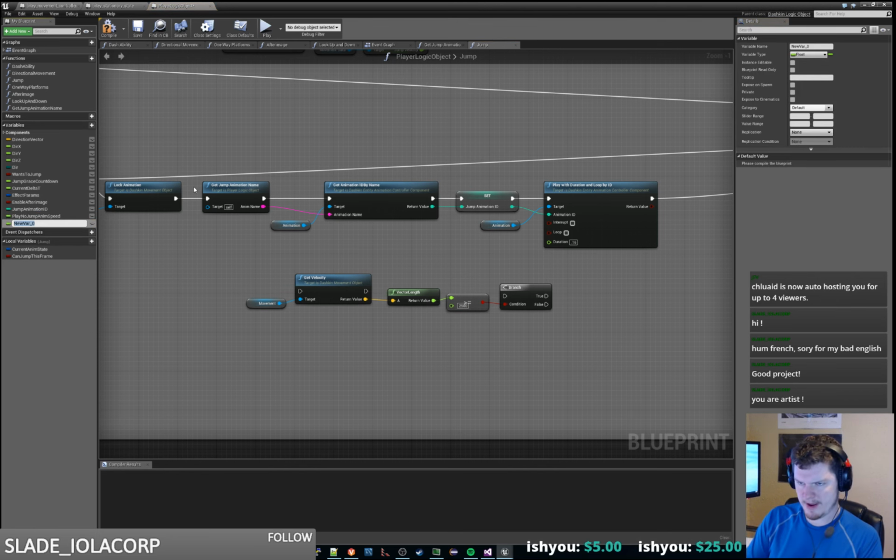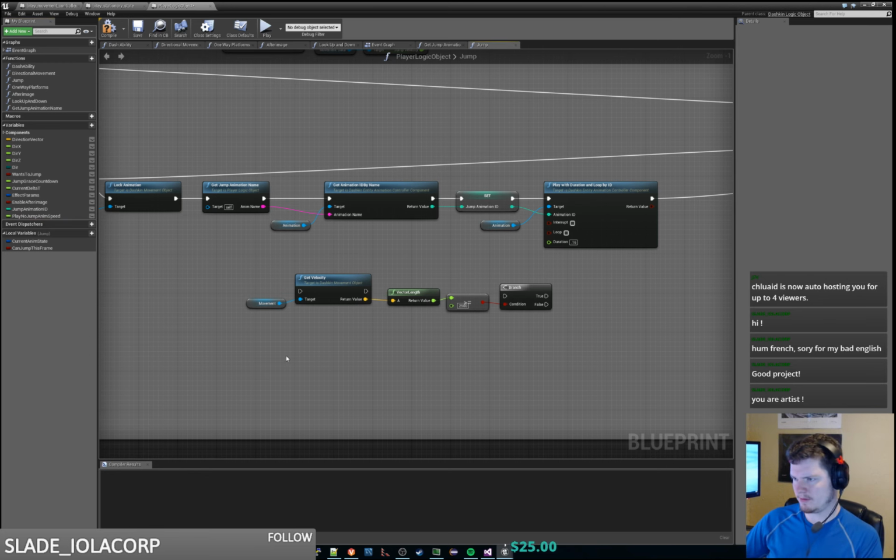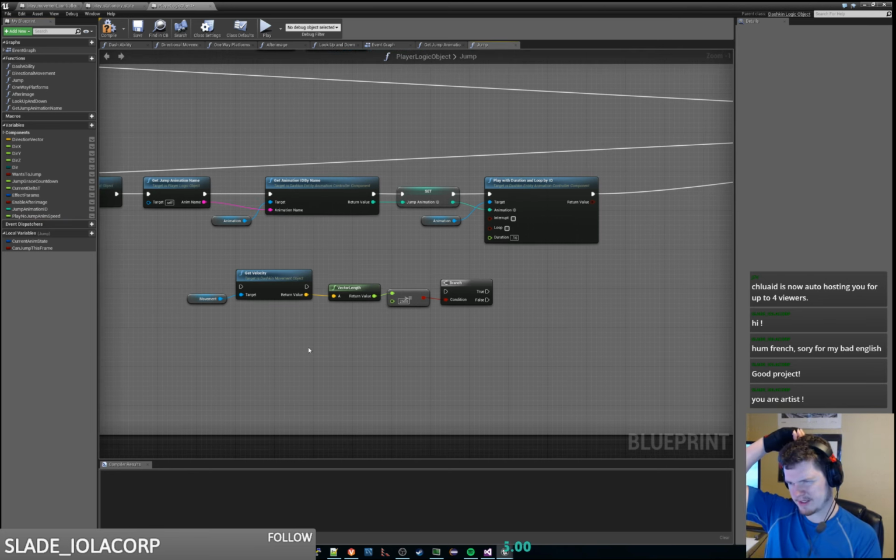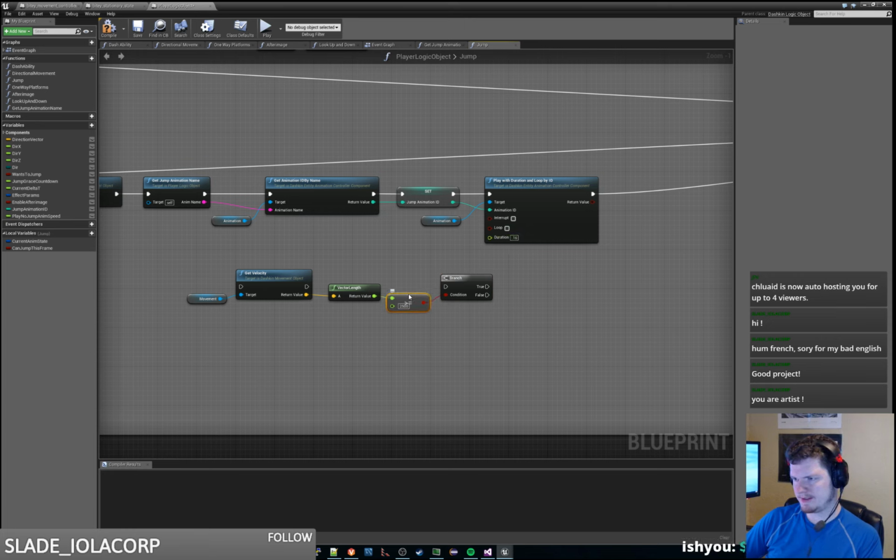And let's do another variable for jump anim. What else? I guess we don't actually need this, so we can remove one variable here. Basically, what I'm kicking around in the back of my head at the moment is we want to go from 0.16 to 0, and what we want to do is multiply that.